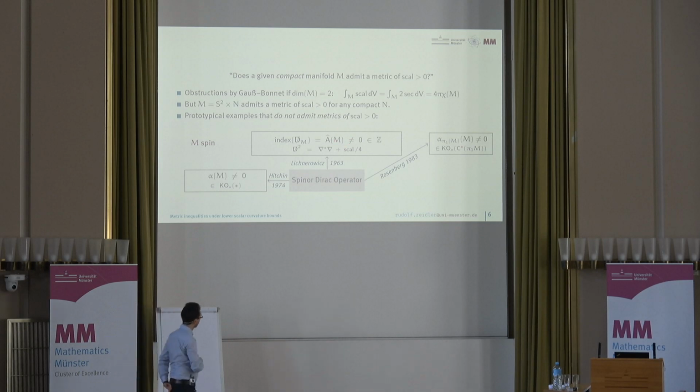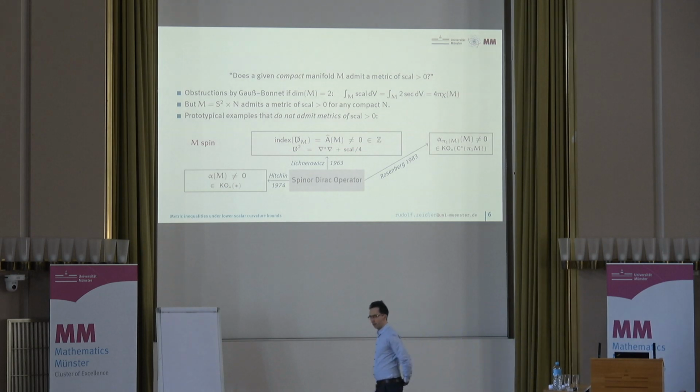A-hat genus. And the statement is that if this A-hat genus is non-zero, then the manifold does not support positive scalar curvature. And this comes out of a certain kind of Weitzenböck formula, which in this setting is usually called the Schrödinger-Lichnerowicz formula. It was first used by Lichnerowicz, but it already appeared in a much earlier paper from the 1930s of Schrödinger, which tells you that D squared, the square of the Dirac operator, is the connection Laplace operator, which crucially is a non-negative operator, plus the scalar curvature.